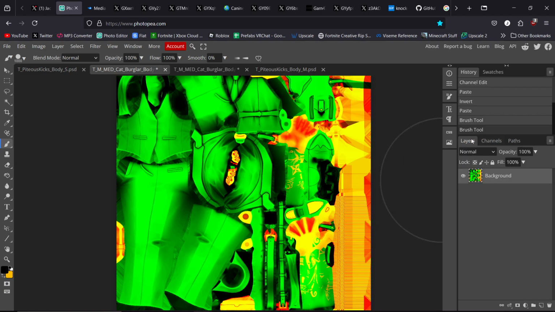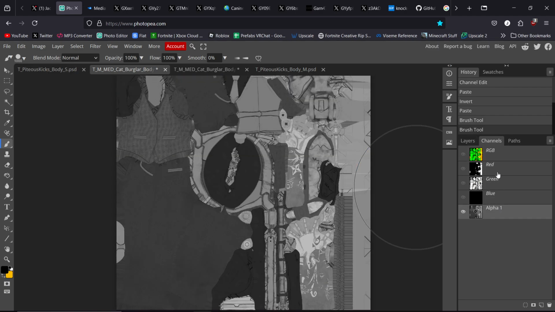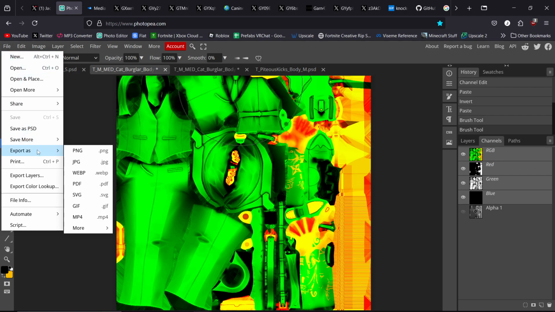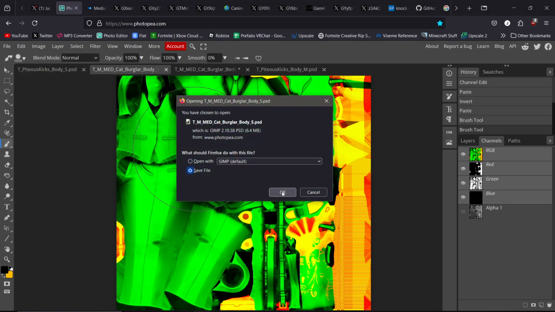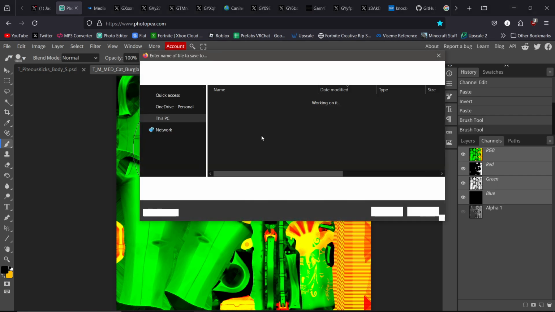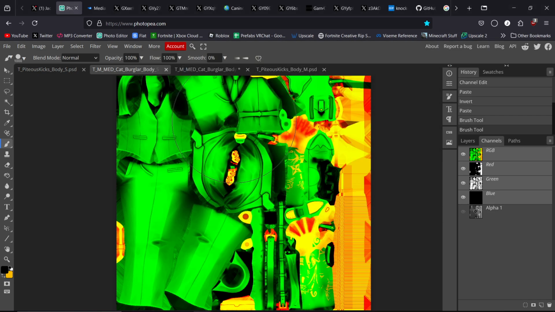Now, it is important that this is all in one texture. You don't want a second texture to be another layer or anything like that, because PSD saves every layer. And the reason we save as PSD is so we can keep the alpha channel. PNG can support alpha channels, just for some reason this one just sucks. So I'm going to save as PSD, and that's how you do that. Of course, I got to give it a minute because I'm running a bunch of stuff at the moment. So that's Midas's PSD done.